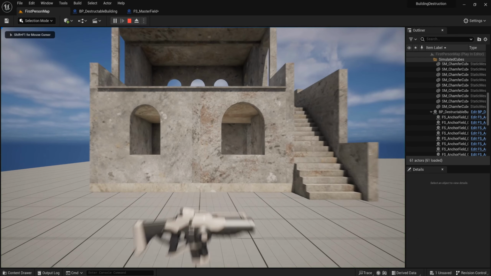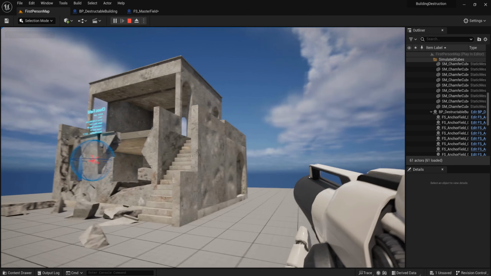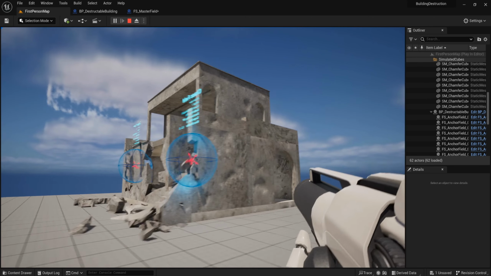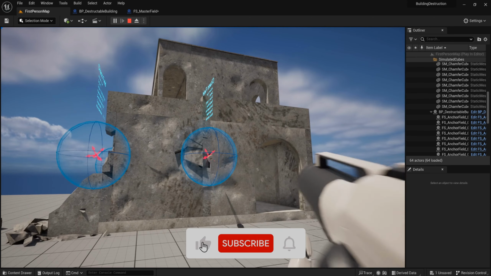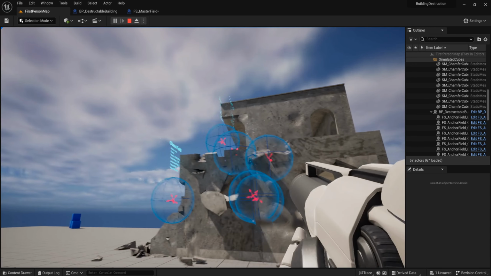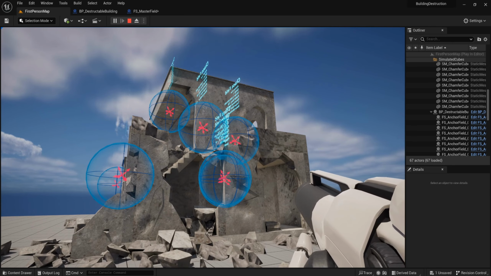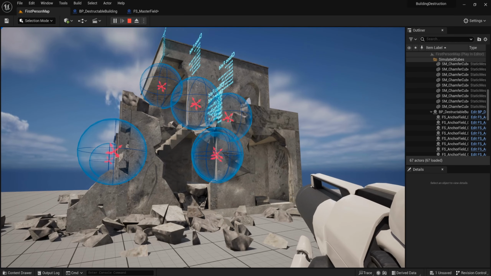Let's try this. Now when it's hit, the column also breaks. You can see. So we can use this as the breaking for the anchor field.